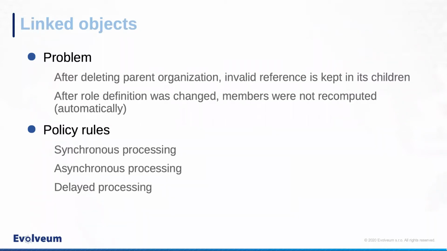In the previous example with role, it would be something like: if there is an addition of a new inducement for the role, then get all objects which are members of the role and recompute them. One may wonder about performance when the role has a lot of members. No worries. Besides, script actions can be executed synchronously, probably suitable only when the linked object is one or there is just a small number of them. They can also be executed asynchronously, which is achieved using task templates, so the action is run in the background.